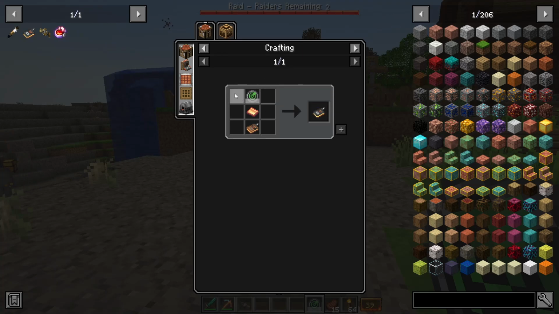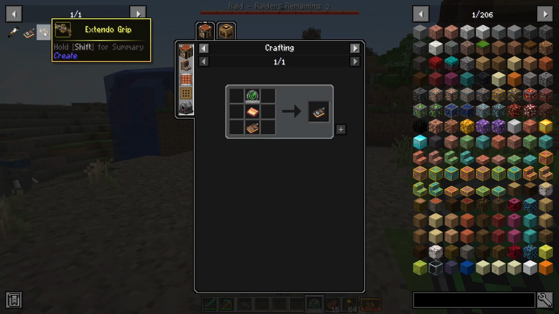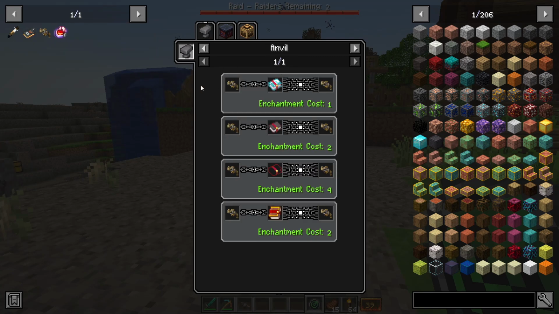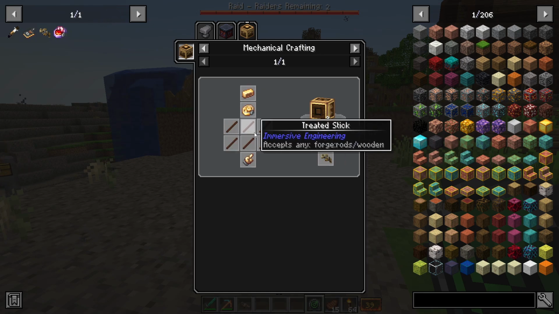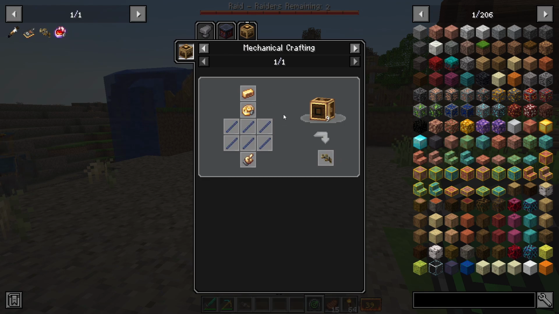So with that in mind out of the way as well, let me get to the extendo grip. This thing is just beautiful, guys, and I absolutely love it. So let me show you. Obviously, you can make it, which we need to do. We are going to need a brass ingot, which we have plenty of. Precision mechanisms, if you follow the channel, we have about 25 or 26 of these things, so we have plenty. We are going to need some sticks, which you can get anywhere. And a brass hand, which we have plenty of as well. If you don't know how to make any of those, look back on the Steampunk playlist, and you will find all the information there as well.